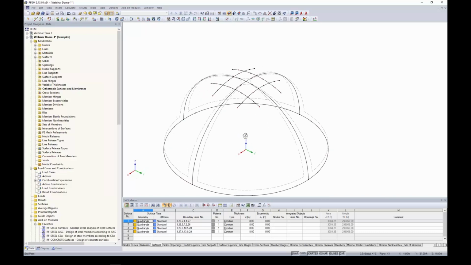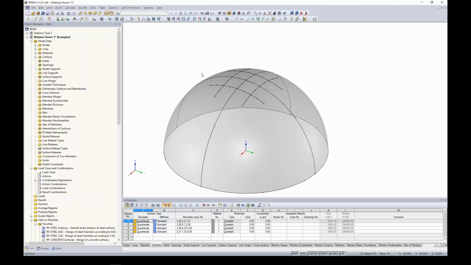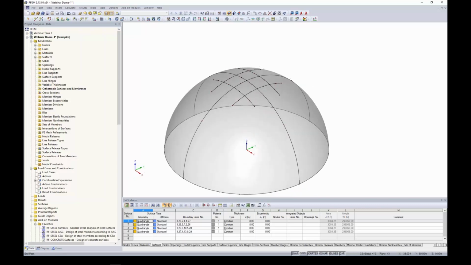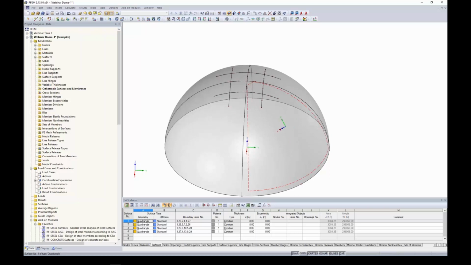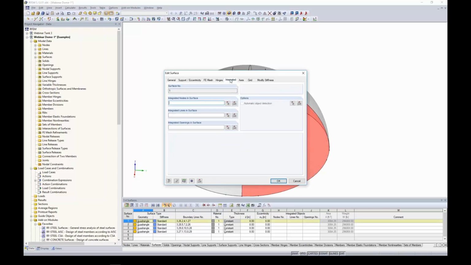Now, before assigning a cross-section to these lines, what I need to do is to integrate these lines into each surface. So when I take a look at the rendered view, typically RFEM will do a lot of this for us automatically, but this geometry is a little bit more complex, and we added these lines in after the fact. So what I can do is to double-click on this surface, and we have a nice tab here called Integrated.